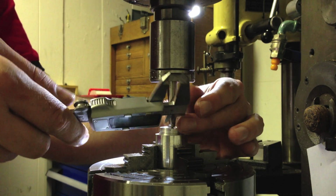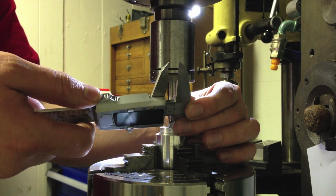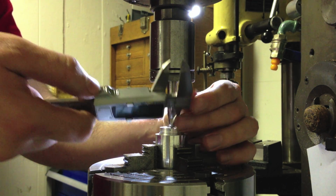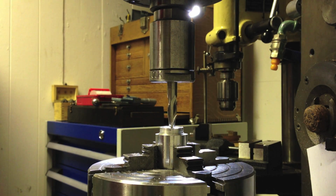Oh, that's interesting. That says 370 thou. How's that? Okay, 370 it is. So that's 15, so 75, 370. So we're 130 off. So we need to do 65 thou either side of that center line.